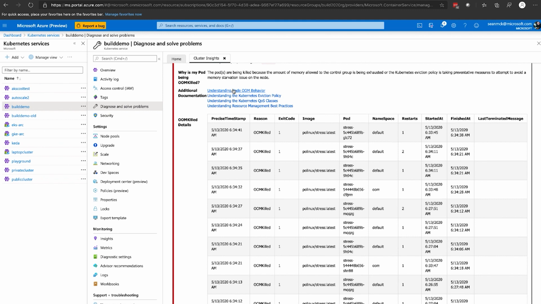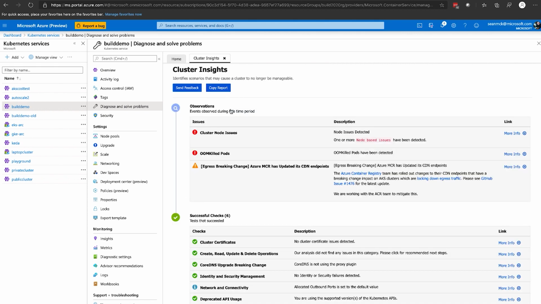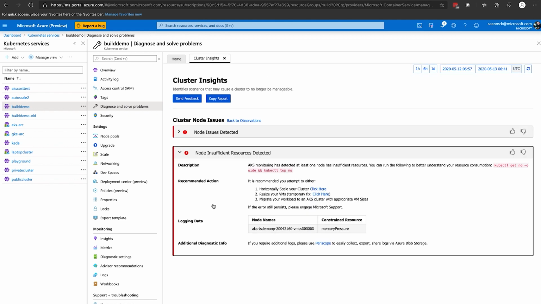I'm also getting a set of pointers here out to documentation, much as we saw with the Advisor and the Security Center recommendations. And interestingly, in this case, we're actually surfacing this particular diagnostic in two different locations. So the set of pods being killed, obviously from a pod lens, but then also in terms of the node resources.